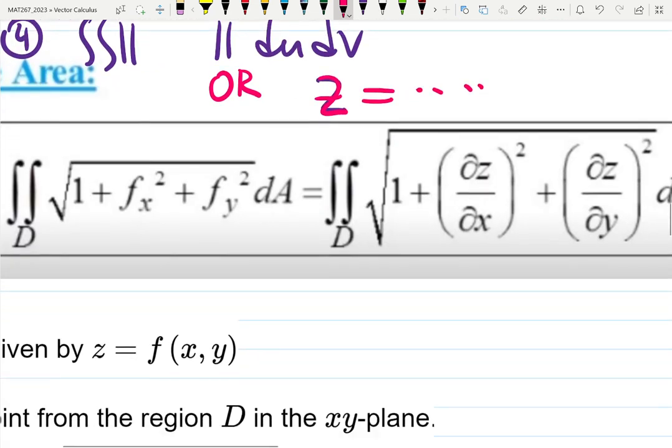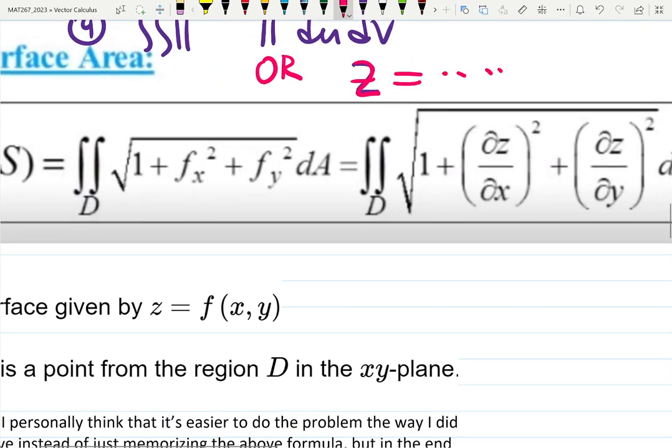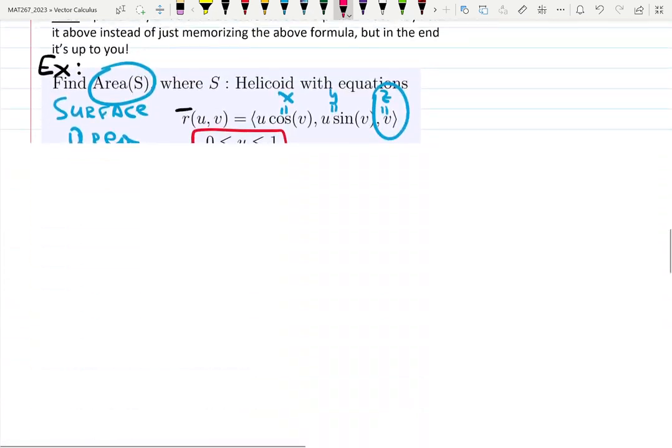But then the second formula was like that. If you have a function given as z equals blah, blah, blah, there's a shortcut for that. It is faster, but now you have to remember one more formula. You don't have to. If you do the old way, you just have to calculate the cross product. In this case, you don't have to calculate the cross product. Then the answer will be the same.